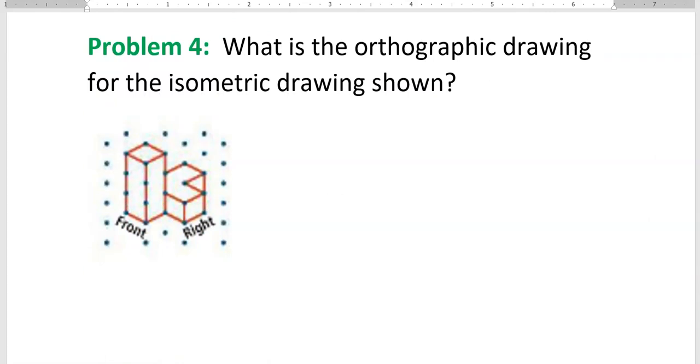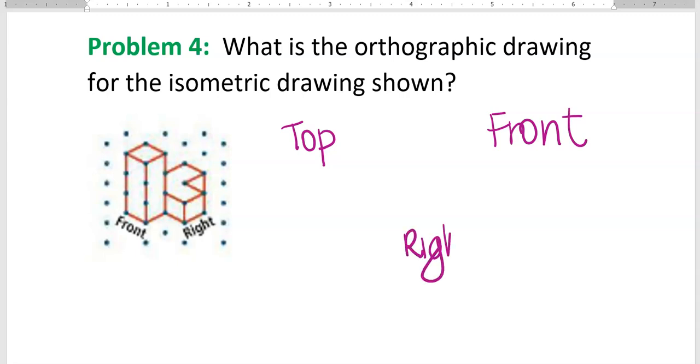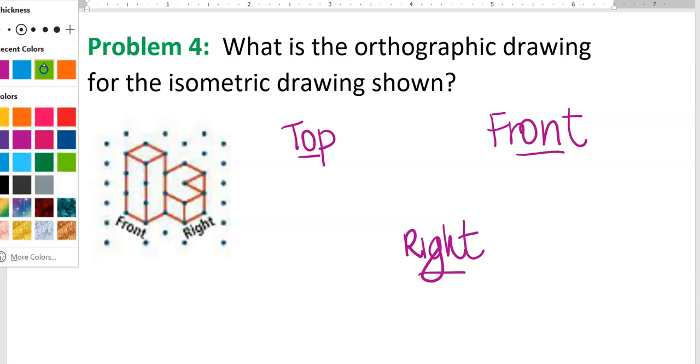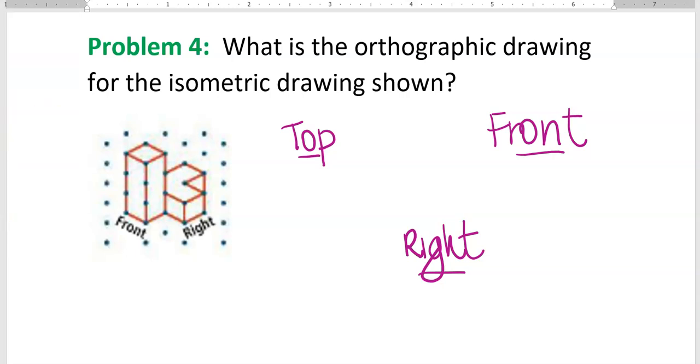So we're going to basically do the opposite of what we just did. They have the isometric picture shown. We're going to do the orthographic part of it. And the shapes that we're going to do are the top, the front, and the right. Doesn't matter which one you do first, but you have to be specific about which one is which. So I'm going to do this kind of by color as well. If you have colored pens or markers, you might want to do that.